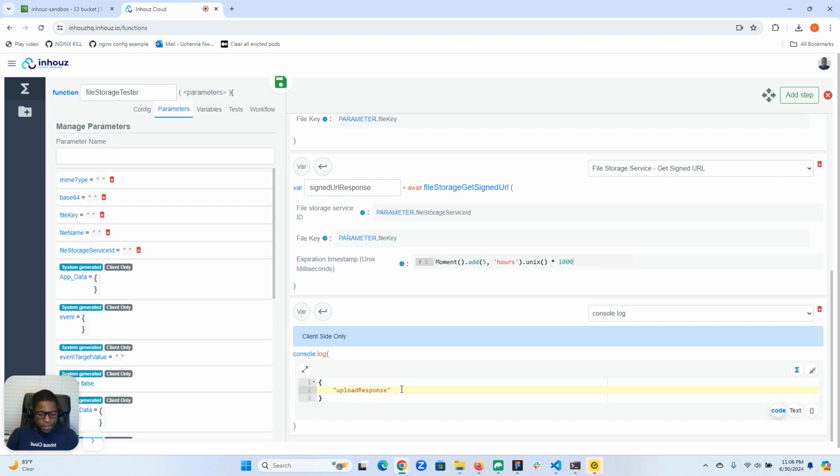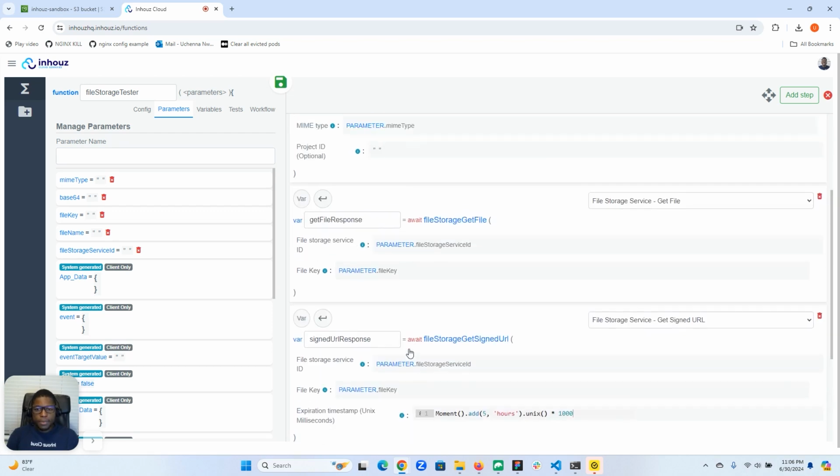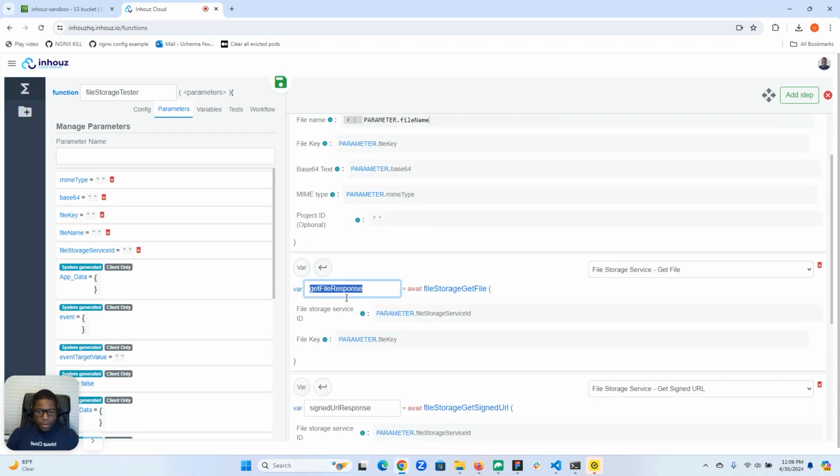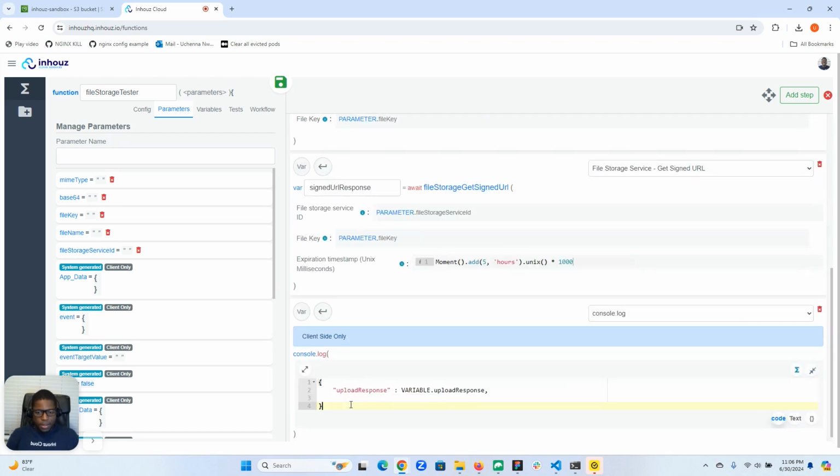We're going to map this to variable.upload response. We're going to get the get file response, and map that to variable.get file response.